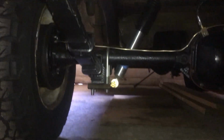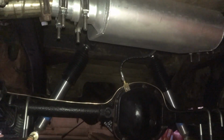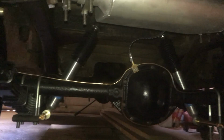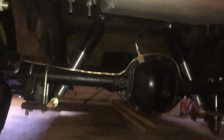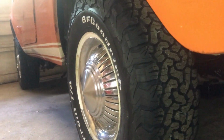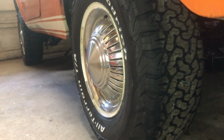So okay, first big thing I've done off camera, rebuilt the rear end. Not only that, put new brake lines in the rear, and not only that, brand new Bilstein shocks and springs from IH America. I also rebuilt the back brakes, painted everything up here, so it's pretty much all brand new back here, including new tires and hubcaps. Picked the hubcaps up off Craigslist for $175 for the set of 4.